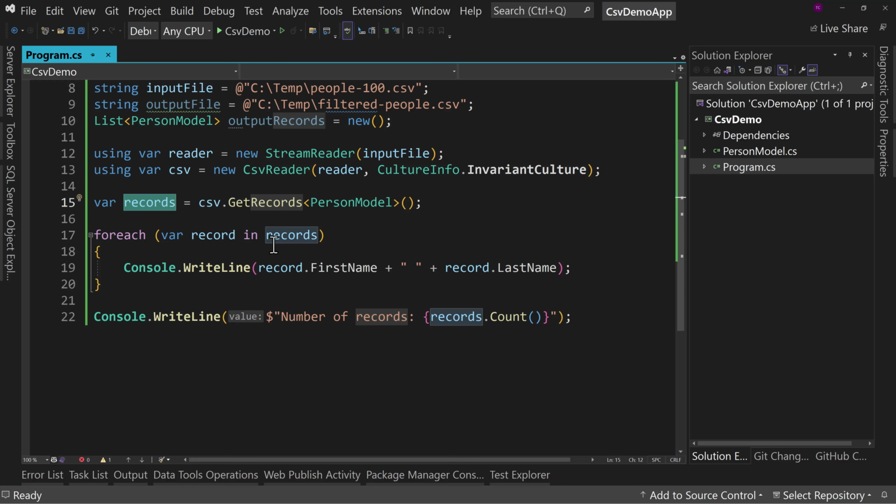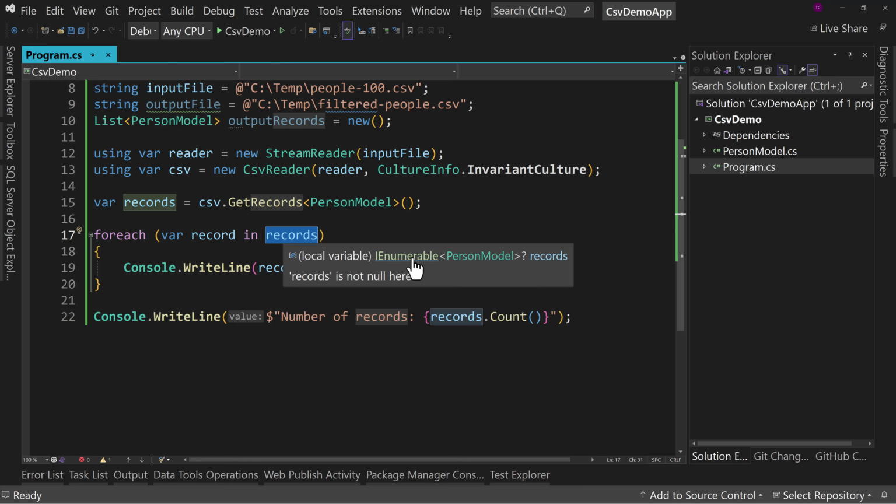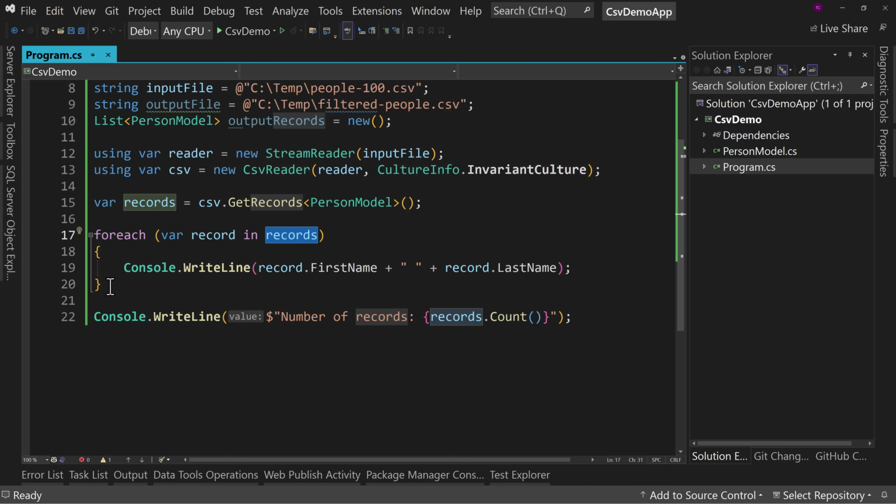It's a forward-looking thing where this foreach right here is going to yield every record until there are no more records. So it loops through the whole thing, but it does it one record at a time, and it's not storing those records in this records IEnumerable. They're just passing through, which means that at the end of this curly brace right here, the records are no more.